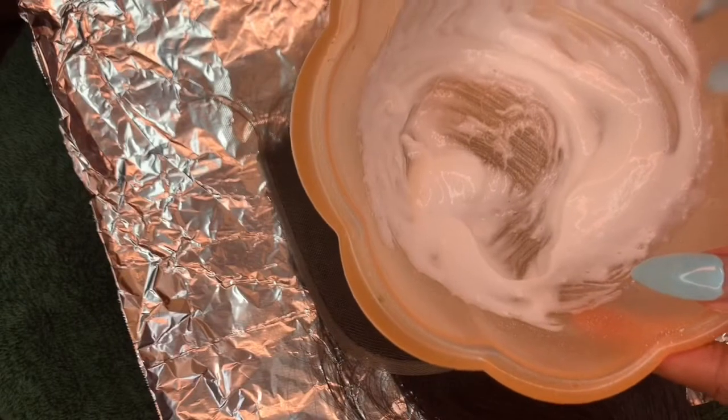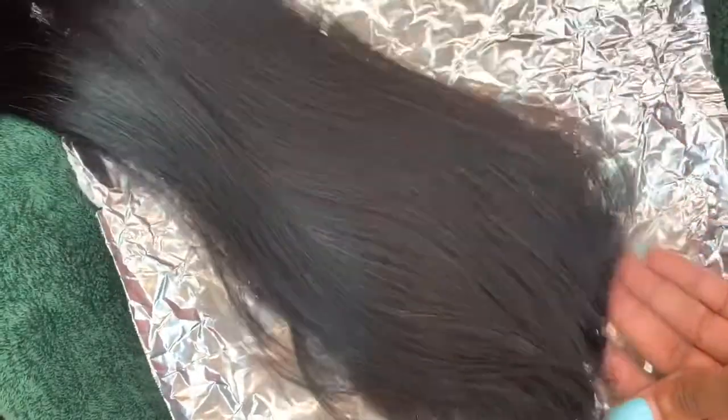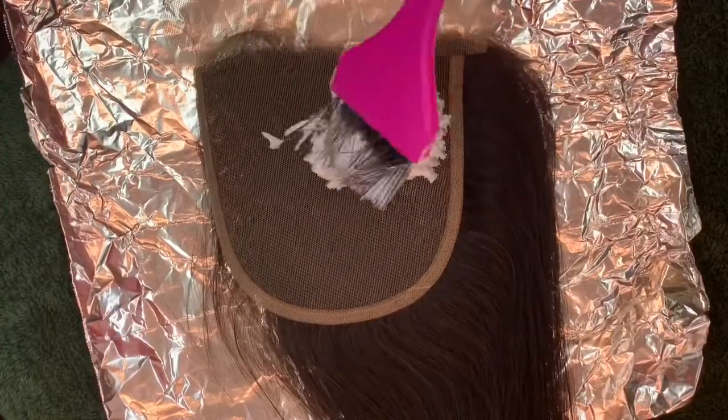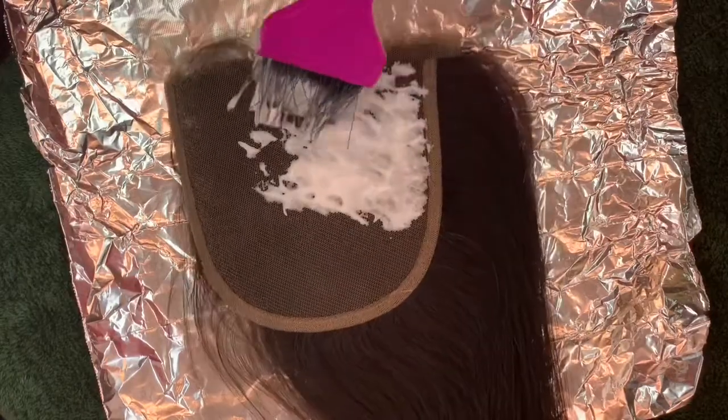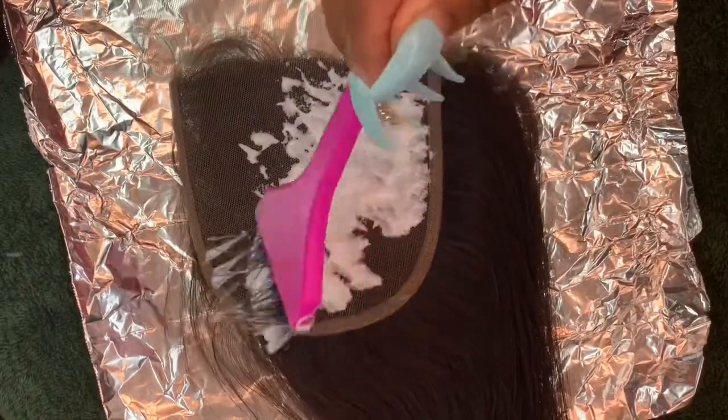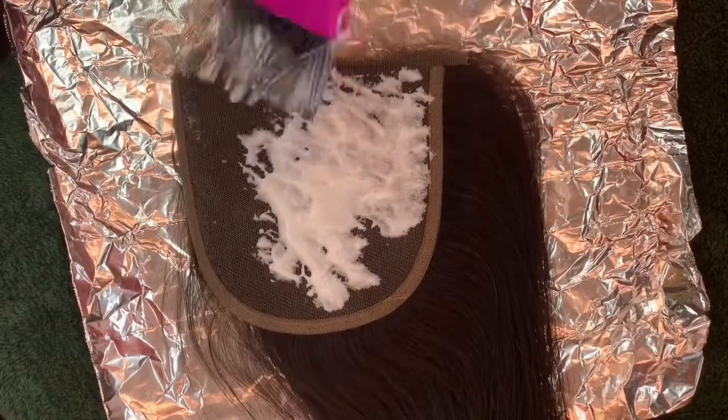So usually I like my bleach a little bit runny. Not runny, but thick, but slightly runny. Because I feel like it kind of helps with bleaching the knots. Like, it doesn't just sit on top of the lace. It kind of goes through the lace a little bit. Not a lot, but a little bit. You'll see what I'm talking about towards the end.